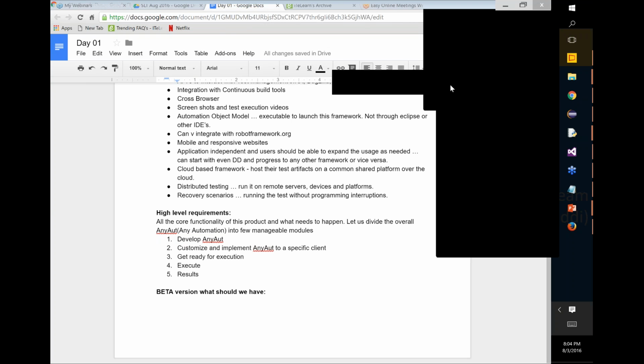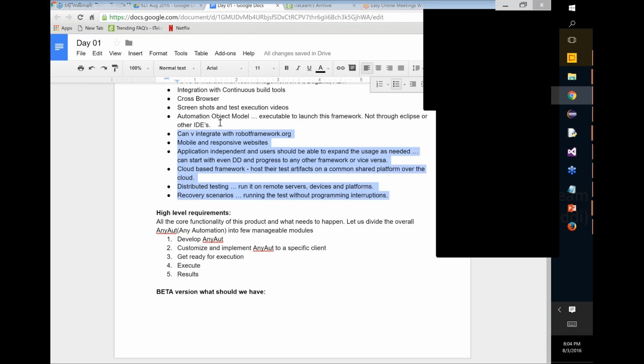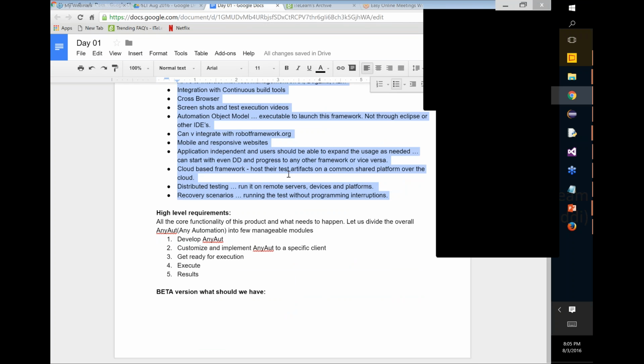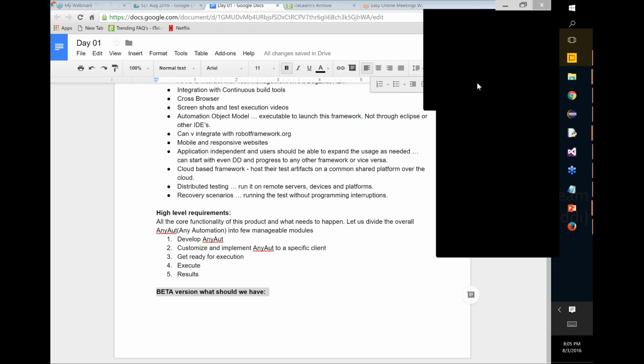So team, for some of you who are not part of a lot of automation, that is fine. Most of this could be Greek and Latin. If it was a decade back when I had no clue about all this, it would be a challenge for me to know what is really happening in this class. We are just setting up high level goals, and then we'll talk about the high level requirements and then say what we can really do in the beta version with the limited scope and resources that we have. So day 3 onwards, it's going to be execution. We're going to focus on the development of it, and that will be very easy.